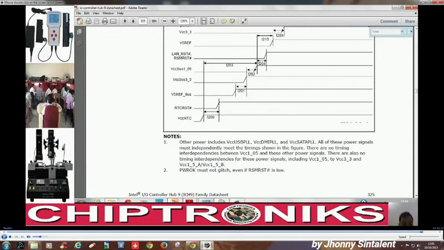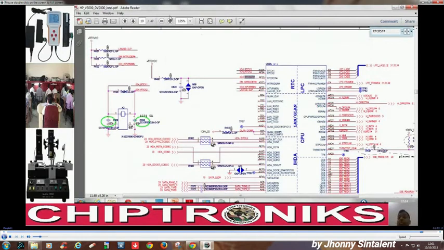This VCC RTC is fed in our schematic diagram via, once again we'll revise this thing. We'll keep revising this, and we have to follow this procedure of testing a notebook motherboard. Yes, this is the best way to test any notebook motherboard.